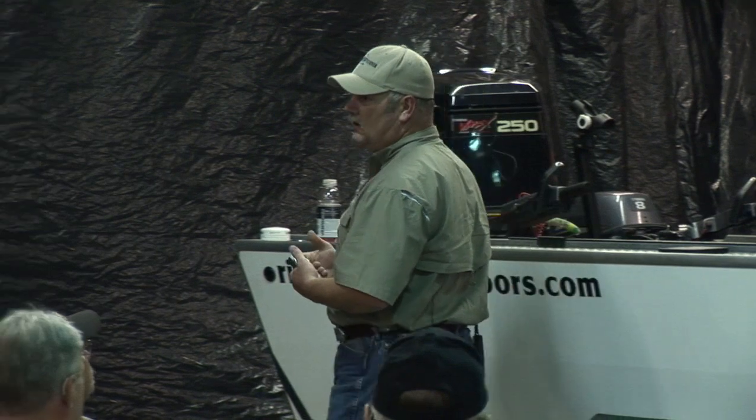I use size 10 on my terminal gear. Again, a lot of people say, wow, that's really light. Size 10, and I fish Vision Tackle. I use their hooks and their tackle. A size 10 static breaking strength is 48 pounds. 48. That's a lot of poundage.